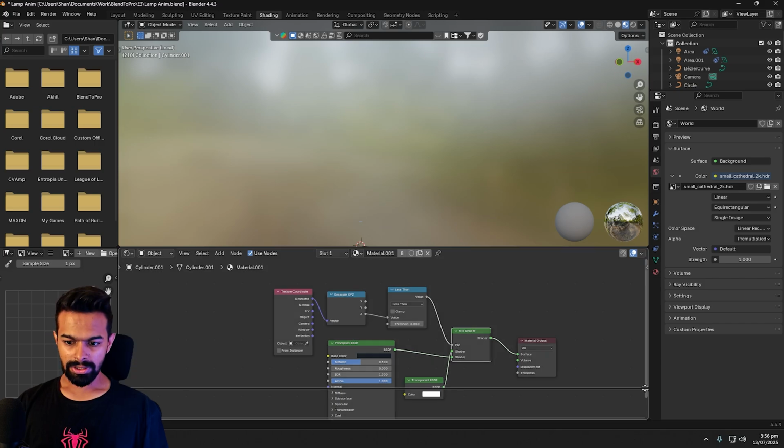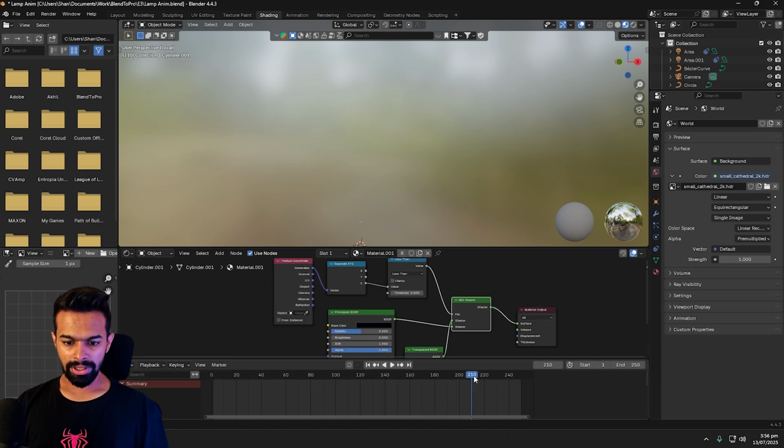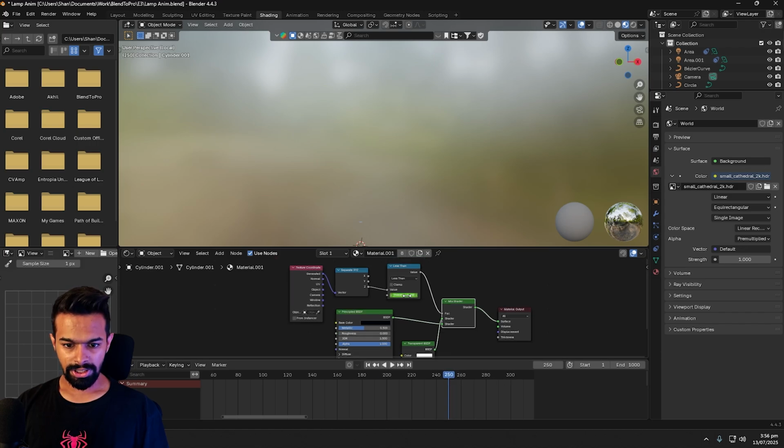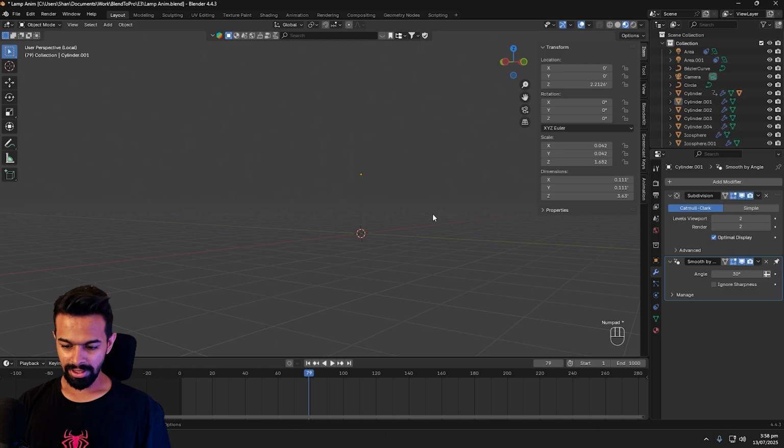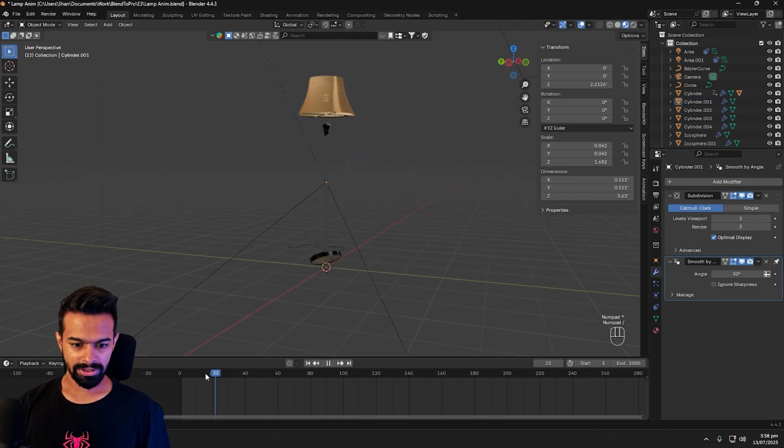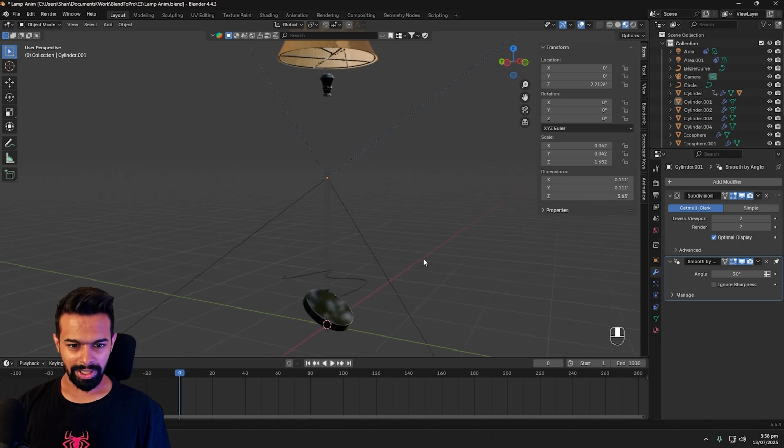Now what do we do? You bring up your timeline right here at frame 200. Let's add a keyframe for this at 0 value, and let's increase our total frames here to 1000. At frame number 250, let's say 250, we'll change the value to 1 and add another keyframe to it. So when we start from the beginning, let's go back to our layout mode, unisolate by pressing slash.